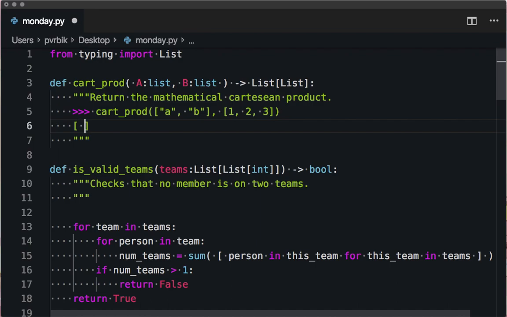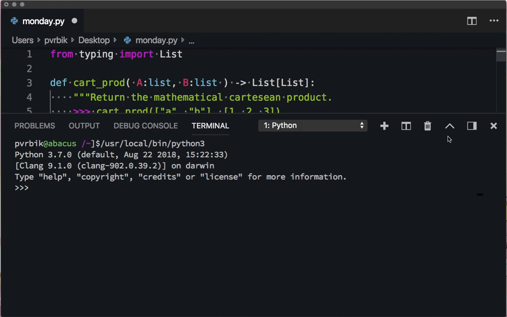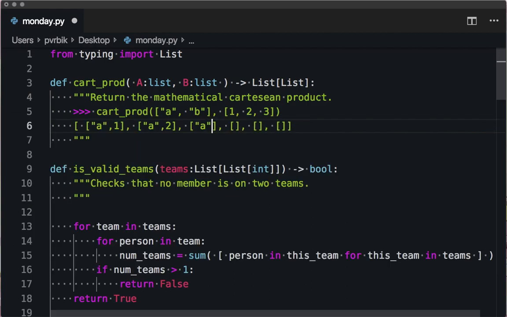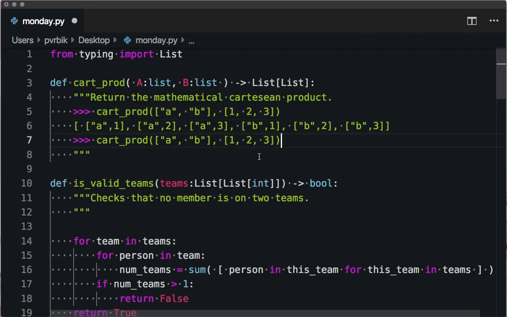Should be A1, A2, A3, and then B1, B2, B3. And then the Cartesian product of anything with the empty set is empty.